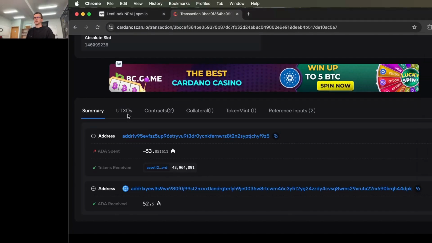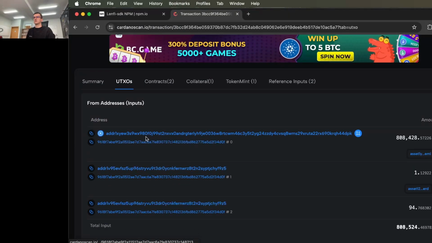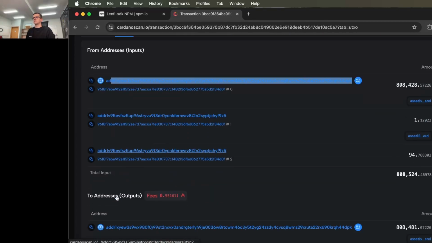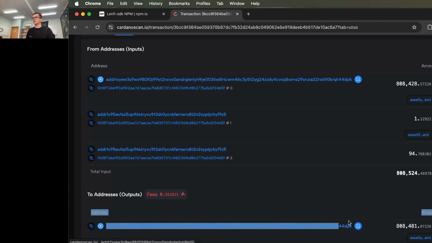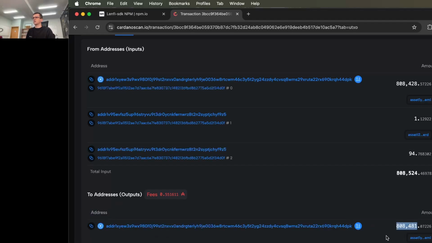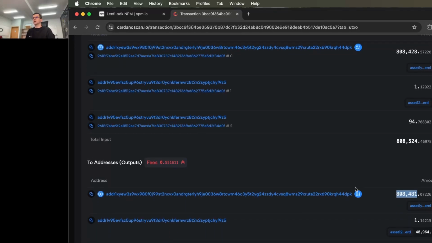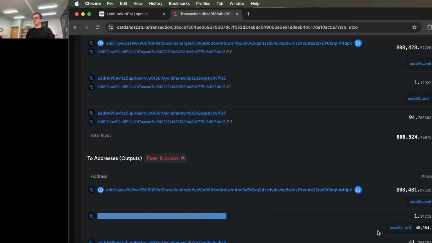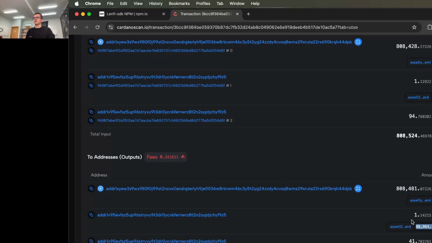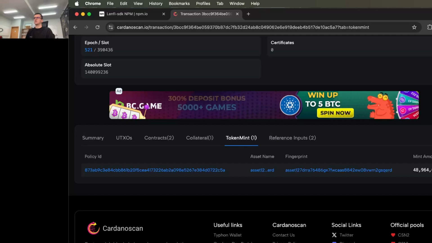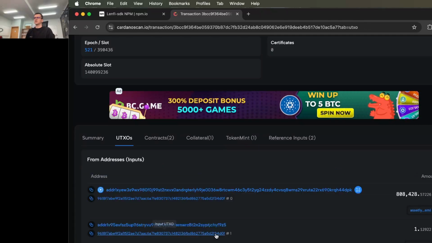Let's quickly look into the UTXO outputs, where you can see an input of the validator of the smart contract, and the output has a smart contract as well. The balance has increased by 53 ADA, which means 51 deposit plus 2 ADA of pool fee, and my address has received the LP tokens. These LP tokens are going to be used when I'm withdrawing from the pool, and these tokens will be burned, because now they have simply been minted, and that's it.